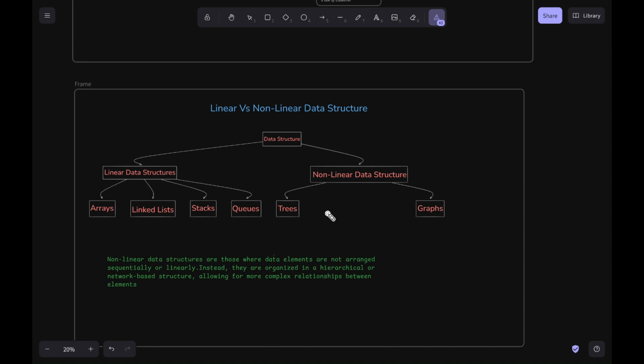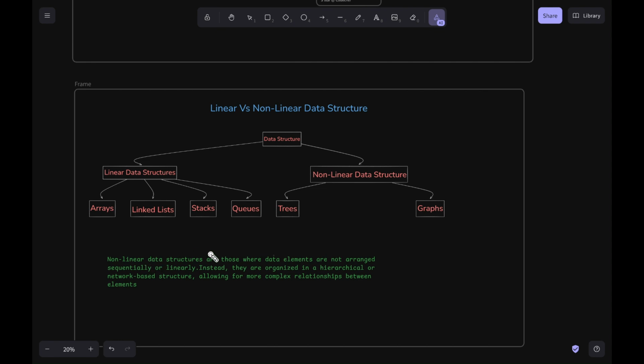But trees and graphs are non-linear data structures. A wide variety of directions is possible there. Trees and graphs are also more realistic, meaning they are used more in real-life problem solving. In graphs, I hope you have heard about Dijkstra's algorithm, which helps us solve problems like Google Maps, the shortest distance between two points. These interesting things are included in graphs, and many important things in trees and graphs can solve real-life problems. This is why it is important to learn trees and graphs.